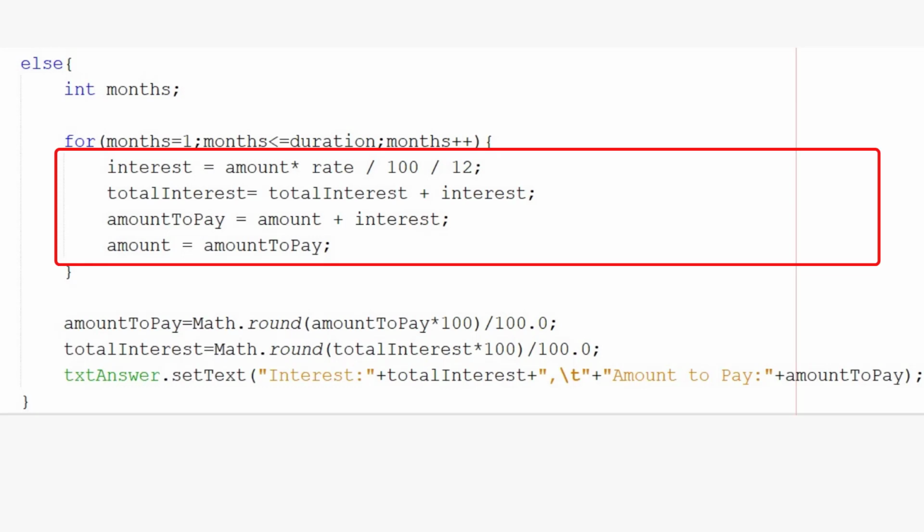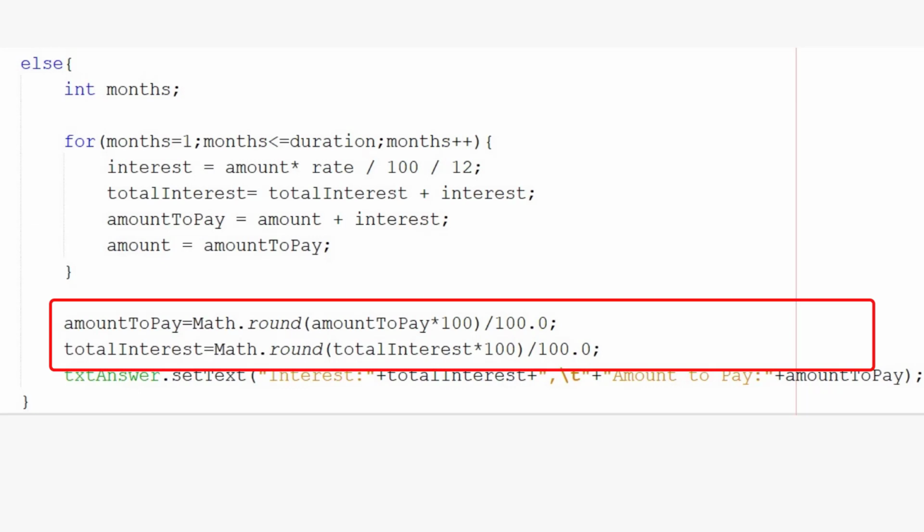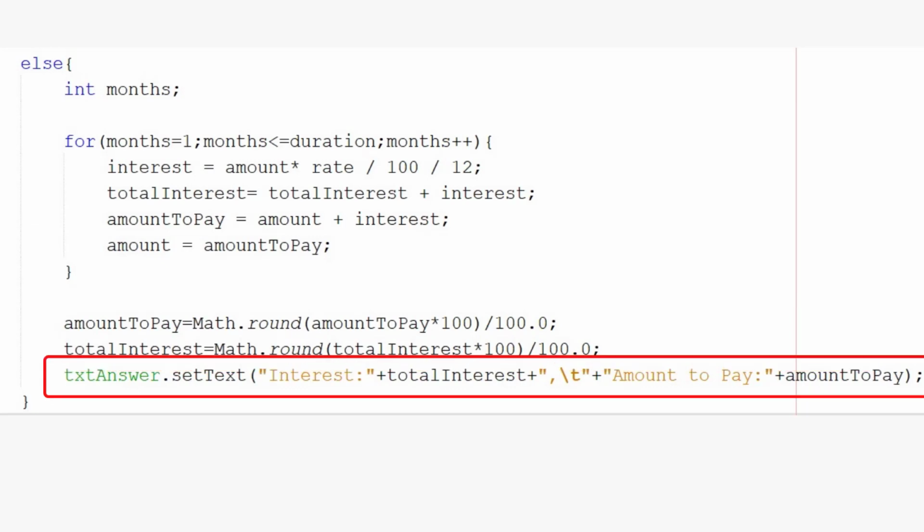Likewise, you can see the compound interest. Finally, the resulted values are rounded up to 2 decimal places and are displayed in the text box. It is TXT answer. You can see how to set a value to a text box. Use the set text method.